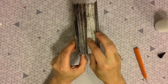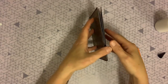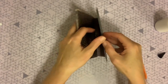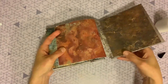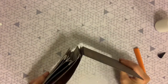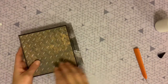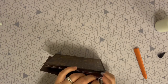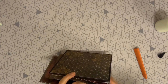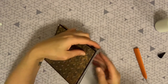Behave. Alright. Okay. And then one of the covers was getting a little loose. Where was that? It's because I didn't use my clear glue on it. Alright, where are you? I saw you flipping up somewhere. Was it here? Just want to get the wonkiness out. Where the heck did it? There it is right there. Do you see that? It's flipping up.